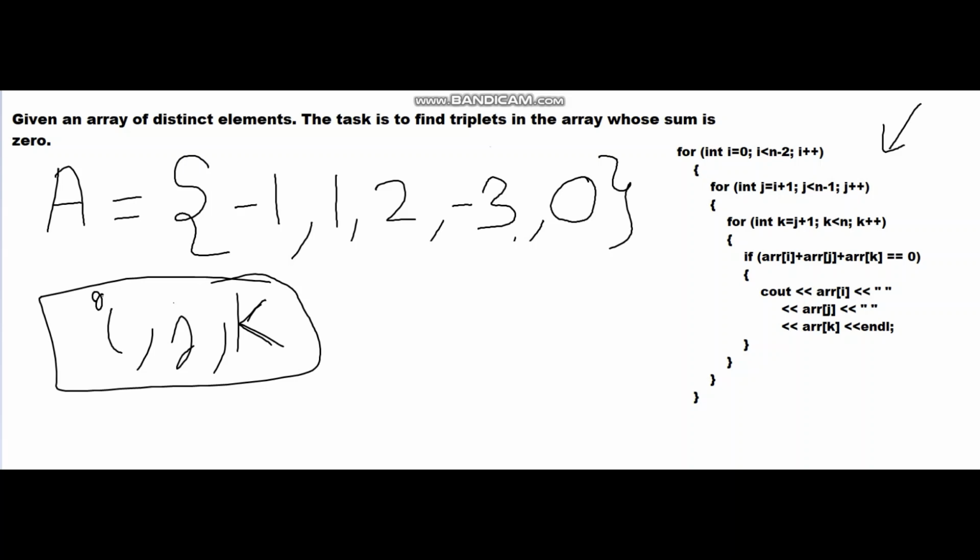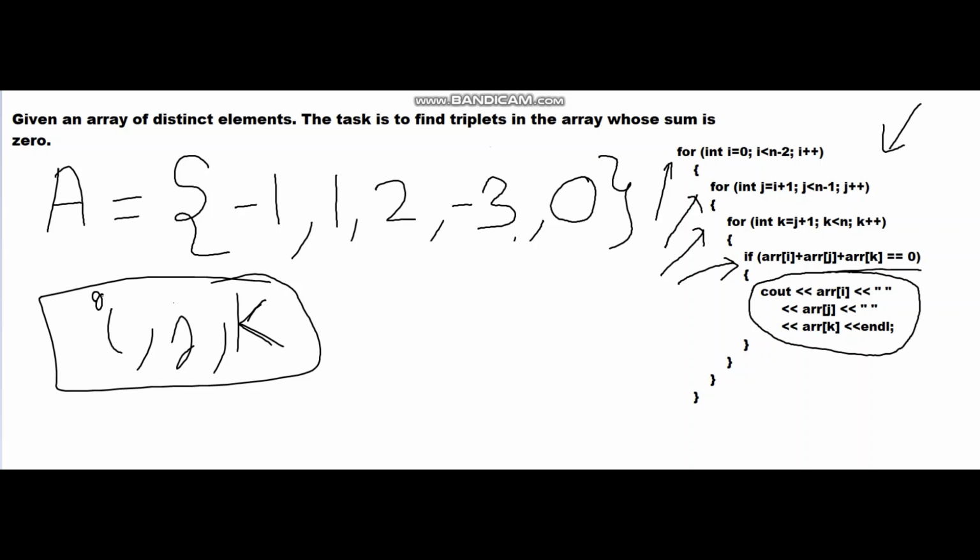You can see we are running the I loop, then the j loop, and then finally the k loop. If the sum is equal to 0, then we are finally printing that value over here, and it will keep on continuing like that.